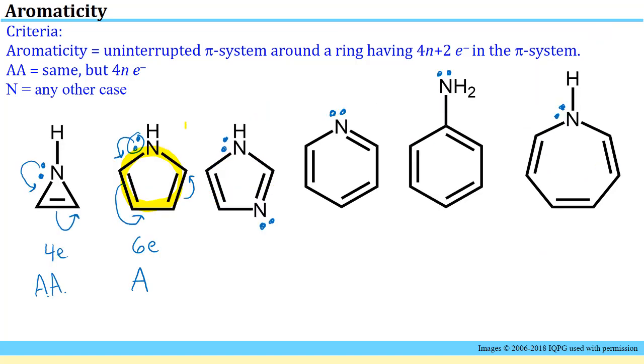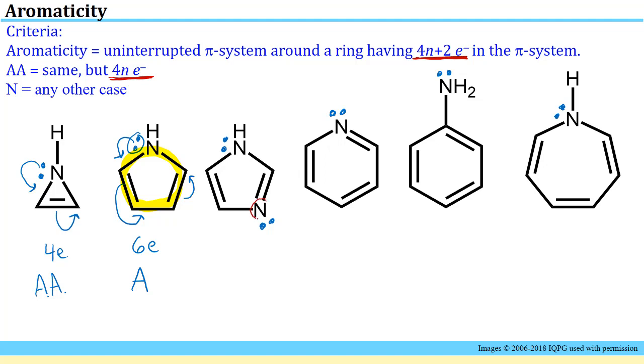Now sometimes students become a little bit confused when they see a compound with a nitrogen that has both a lone pair and a pi bond going to it. So, well, do I move the lone pair and the pi bond? Do I move just the pi bond, just the lone pair? And that's a very important question because it is imperative that we get the right number of electrons to know whether we have more or less stability than what normal alkenes would have.